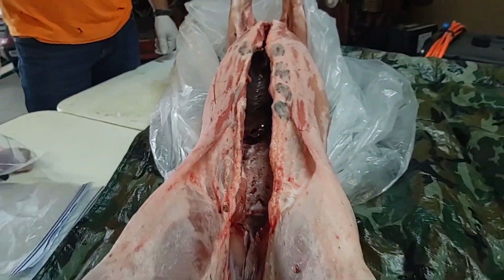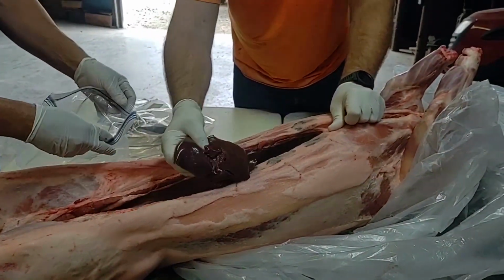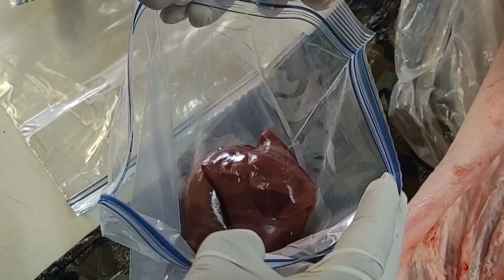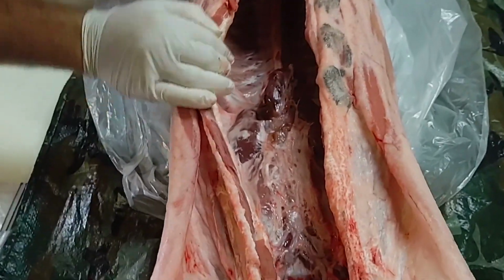So there's the heart. Okay. Liver. Is that it? That's it. What are those, the kidneys? Yeah, they'll need to be cut out. Why don't we feed that to the dog too? Yeah, I think we could.